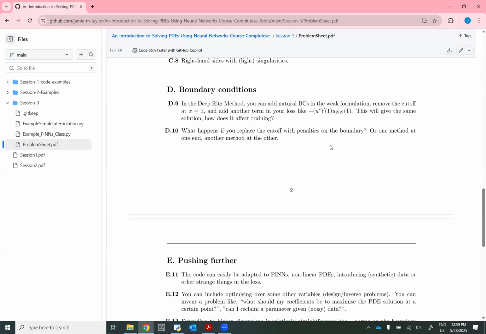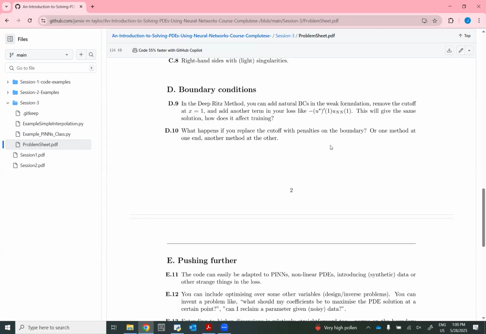Even in the simplest case of a Dirichlet condition, I can change the cutoff function I use for pinning. In all of the cases I've used something like x(1 minus x). I could happily choose something which just goes up, flat, and back down again. All of this is going to change the behavior of your training process. And you can also introduce penalty terms. Once you introduce penalty terms, you enter into the world of the correct norms for boundary function values. This is a whole thing in itself.